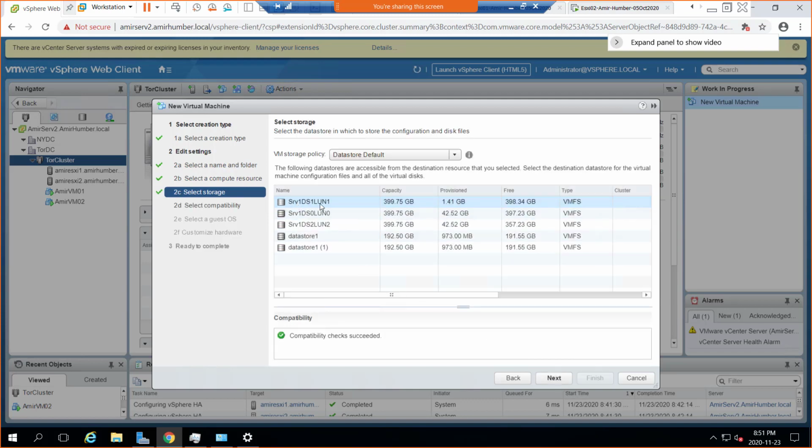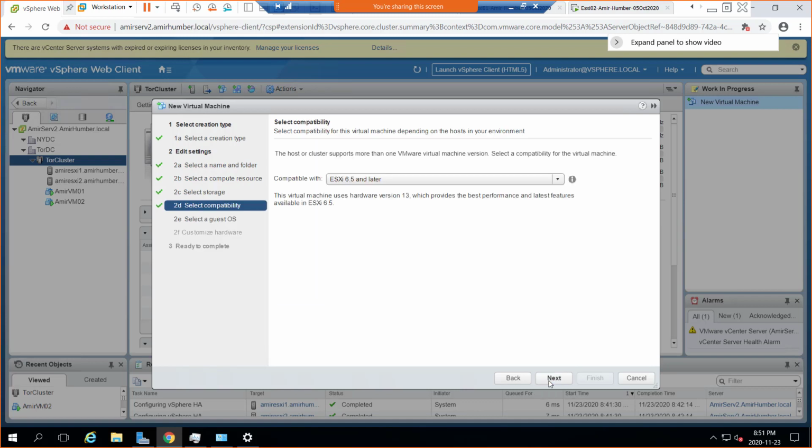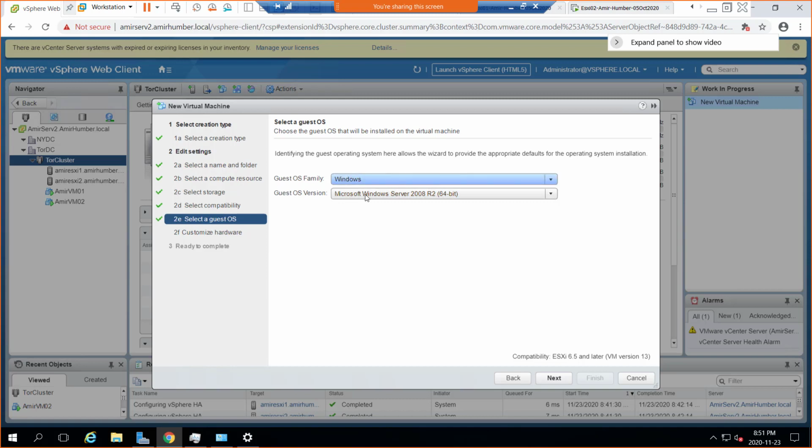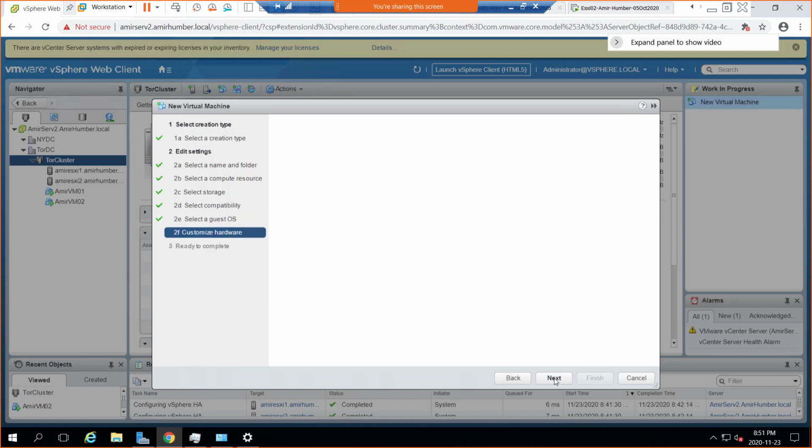There is SRV1, DS1 selected here, click next, E6i 6.5 and later, so click next. And I'm not installing any operating system, so I'm going to keep it 2008 R2. Next.